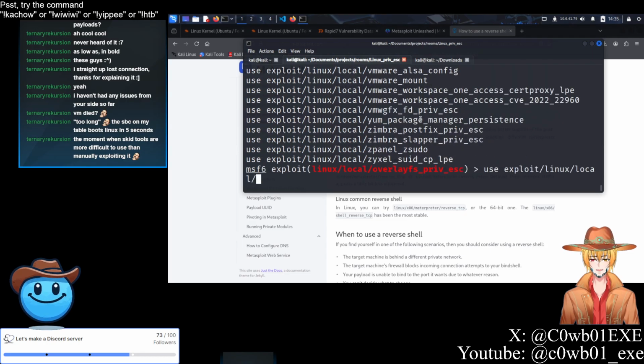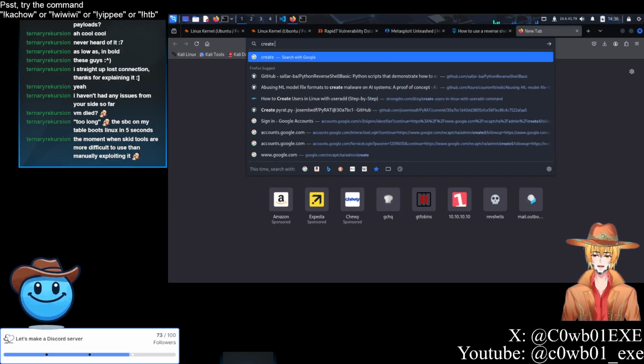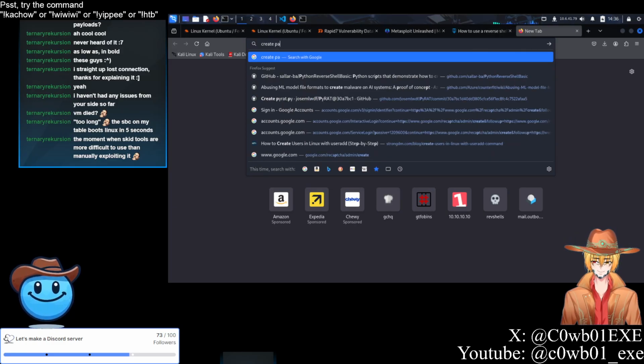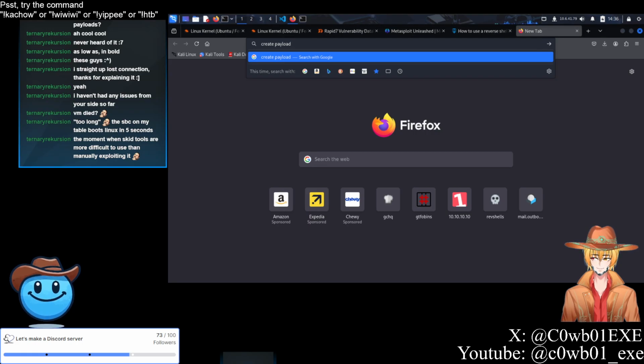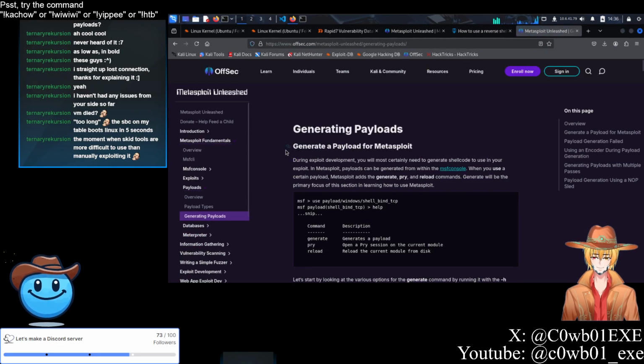Just give me a basic reverse. Metasploit. Create a payload. Payload shell bind TCP.